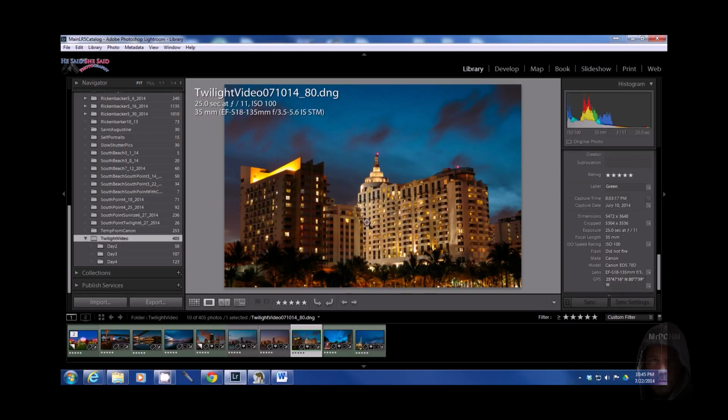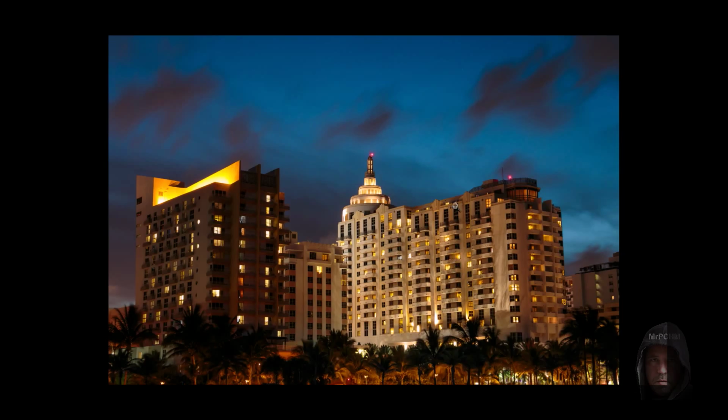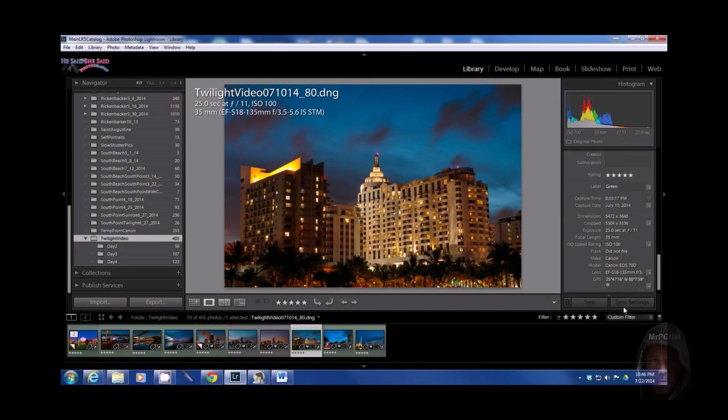And this image here, this is the Loews Hotel in South Beach. I spent a lot of time in South Beach. Same deal. This is 8:53. This one is actually quite a bit after twilight as well. Here's one of the examples of moving clouds. Remember, we talked about that earlier in the video. So you can see this exposure here is a 25-second exposure.